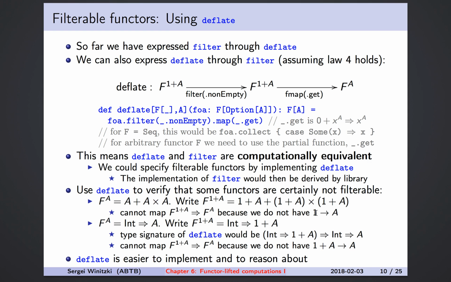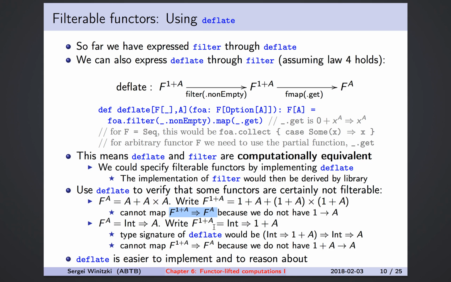If the type A were pointed, then I would have a selected element, and then I would have implemented this function by returning that selected element when I'm given the unit. So, an example of a pointed type is option of int. The pointed value, the selected value, is none, the empty option. But in this example, A is a type parameter. We do not have any more information about A, so we do not know whether it is pointed. Therefore, we cannot implement this function 1 to A, and therefore we cannot implement this function.